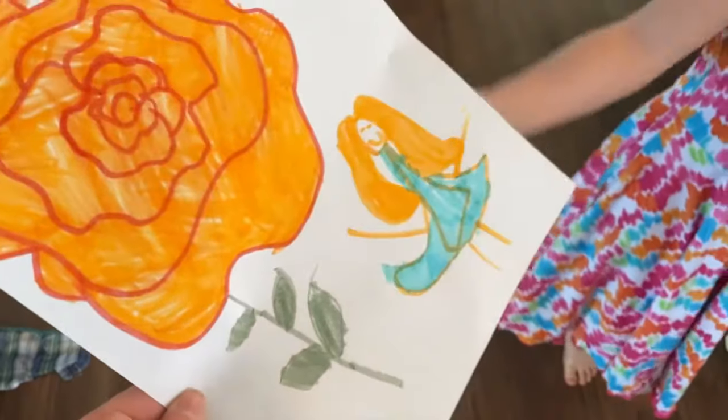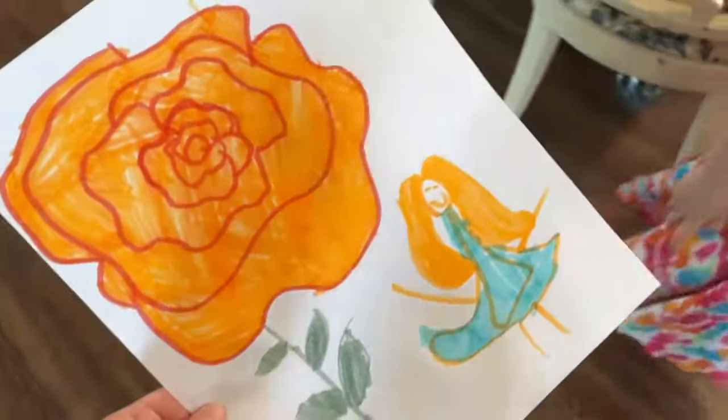We have a beautiful rose for your viewing pleasure made by Miss Kindergartner. Thank you. Our culture tends to be quitty.